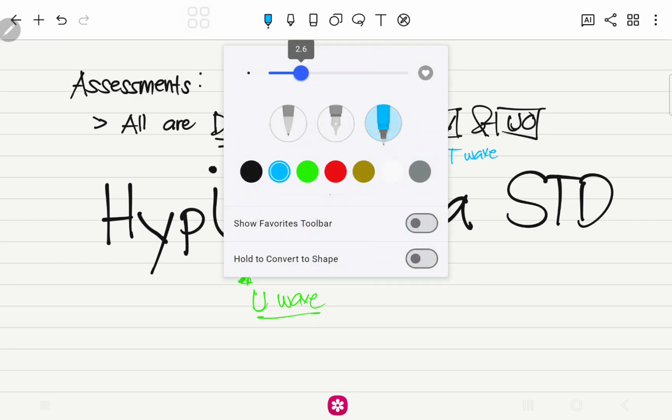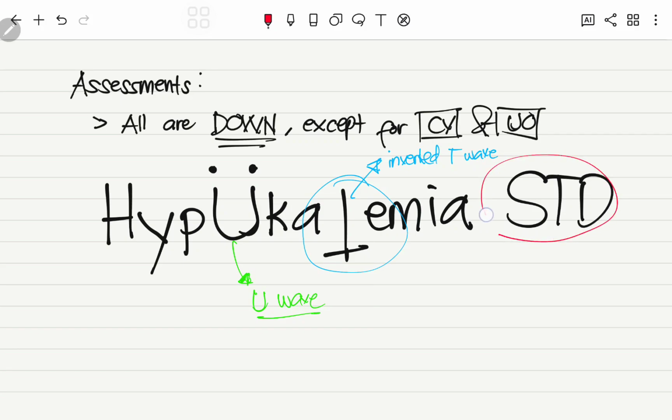Another also last one is here. I've also put here this one. Okay, this STD. Why? Because in your hypokalemia, there's also another ECG change that may happen, which is your ST depression. Okay, your ST segment depression. So remember this one again. When it comes to your ECG changes, what will happen to your patient is magkakaroon ng prominent U wave, also your inverted T wave, and of course your ST depression.